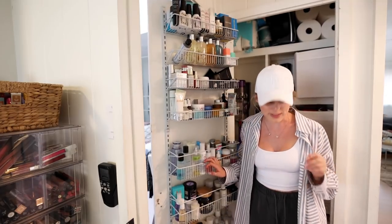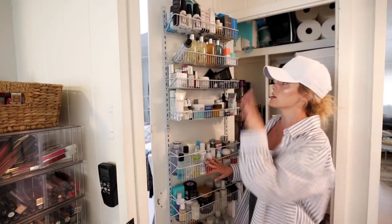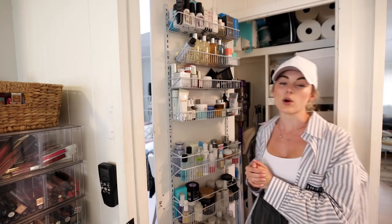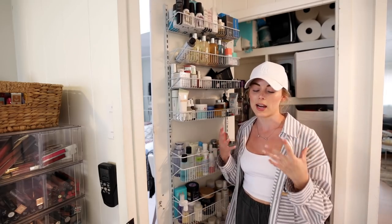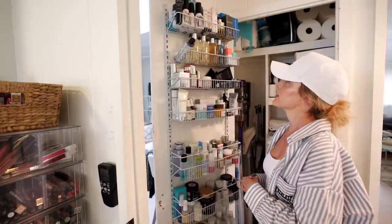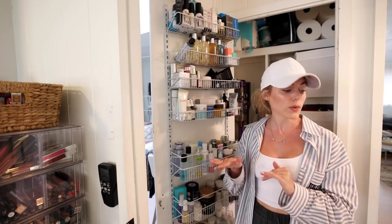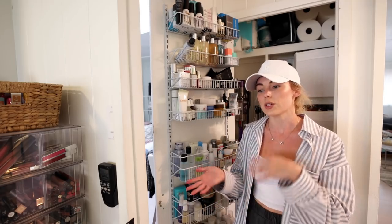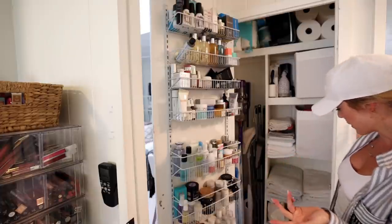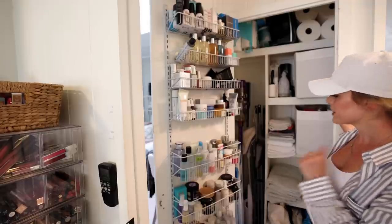All right, my friends, I think we successfully organized all of my beauty drawers as well as my beauty closet and the front closet. And you wouldn't believe what I was able to take out of here. It's funny how sometimes you just keep adding to it and you forget to actually use it. So a lot of that will be in the giveaway, as well as the products that I've already used, I'll give to my mom or Sawyer's mom. But yeah, this looks so much better. Very happy. You guys should see my donations pile. Very, very proud of myself.